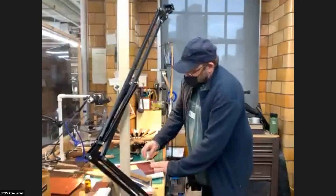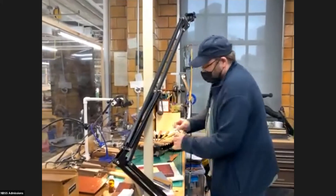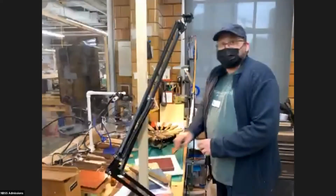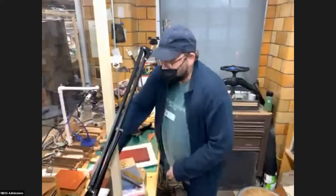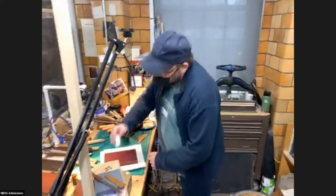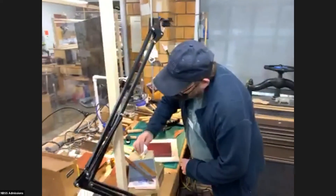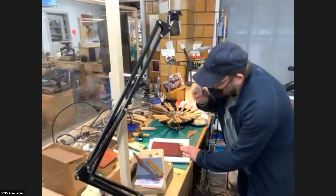What I'm going to do — normally I would do this whole thing in one go, so I'm not going to try and demonstrate that in a couple of minutes here for you. But I'll put a little grease on there and I will transfer some gold leaf onto that tooled spot.